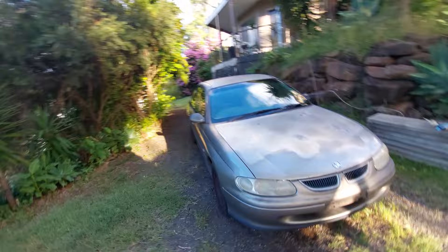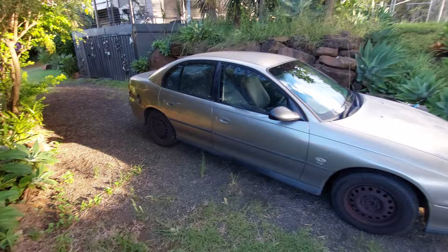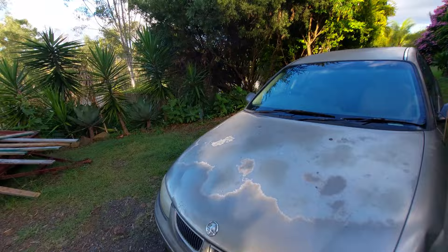Check this turd out. This is a Holden Commodore VT — a 2000 Commodore. We took this in — well, we didn't swap it, this was just cheap. It was his car. And it is, like I said, a turd. But it was sitting out the front the day we did the sale and I think I've already sold it. So you'll see this kicking around for a few days, but we're not touching it — not going to waste our time or money on that car.